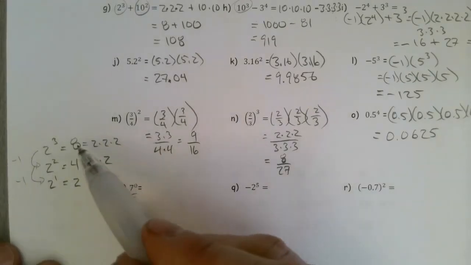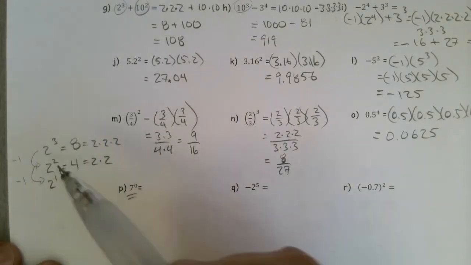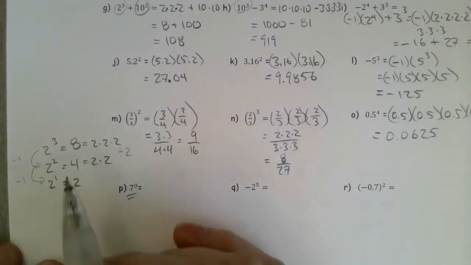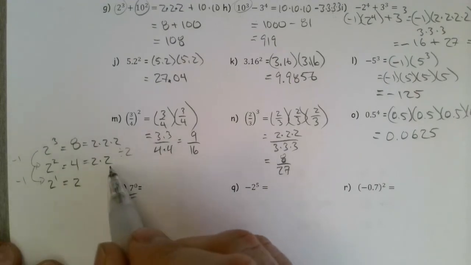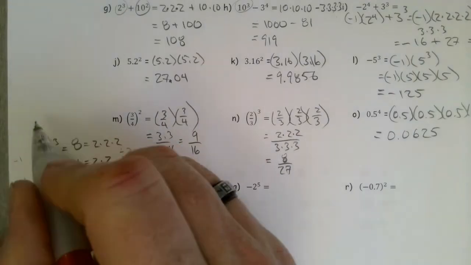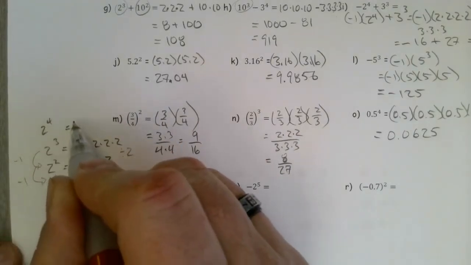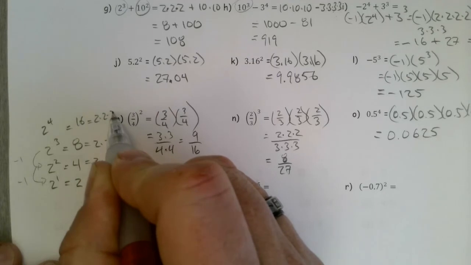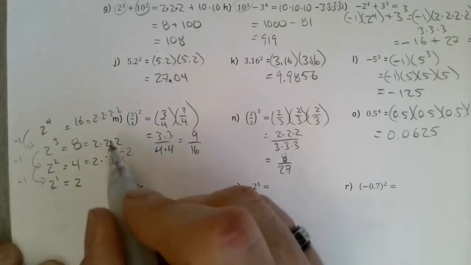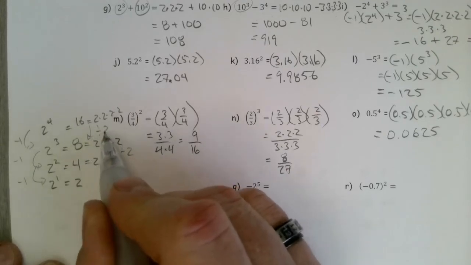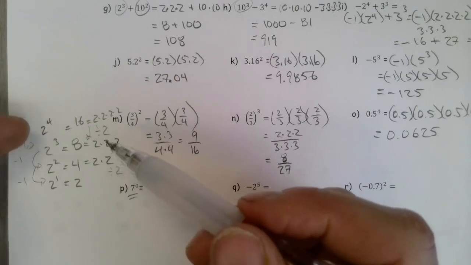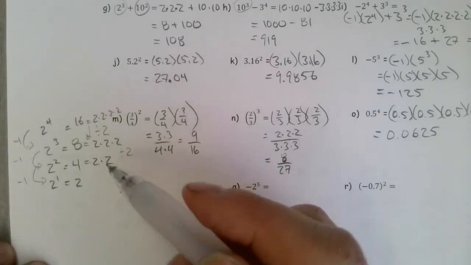Now watch this. To go from 8 to 4, I divided by 2. Basically canceled out one of the factors here. To go from 4 to 2, I divided by 2. Now, there's a pattern here, and if you don't believe me, we can go up one more level. This is going to be 2 times 2 times 2 times 2. I can go 2 to the 4 is 16. Subtract 1 from the exponent. 16 to 8, I'm dividing by 2. So the point is, on the left here, I'm subtracting 1 from the exponent. On the right-hand side, I'm dividing by 2.